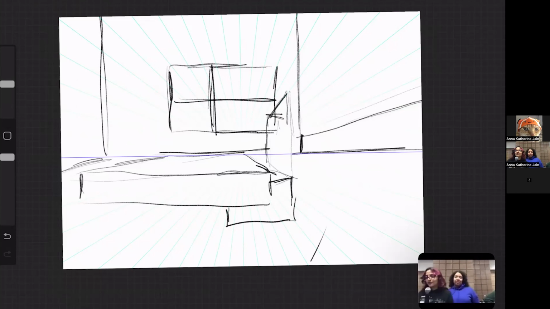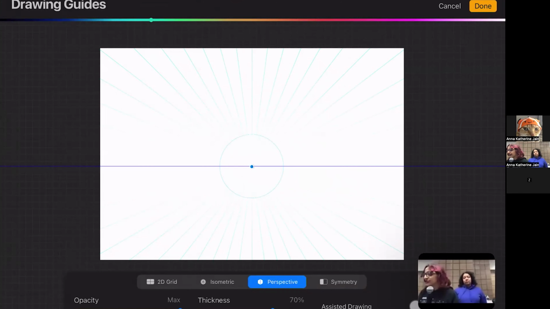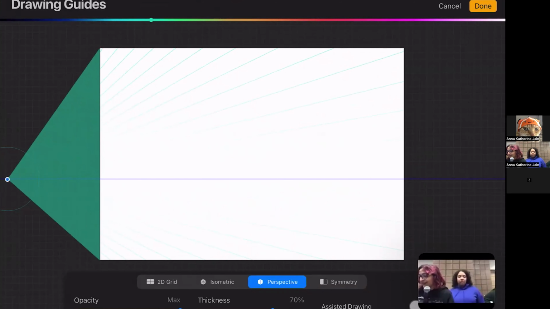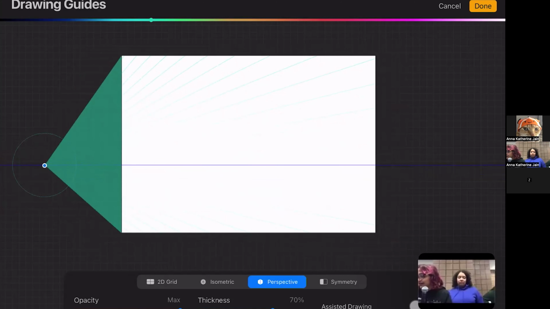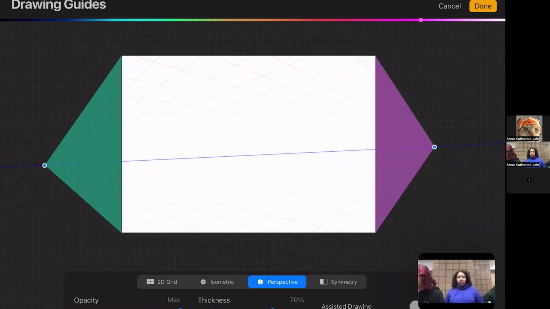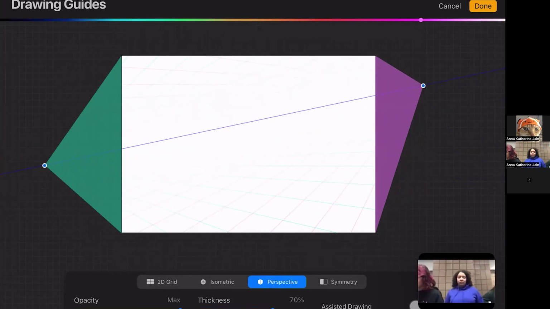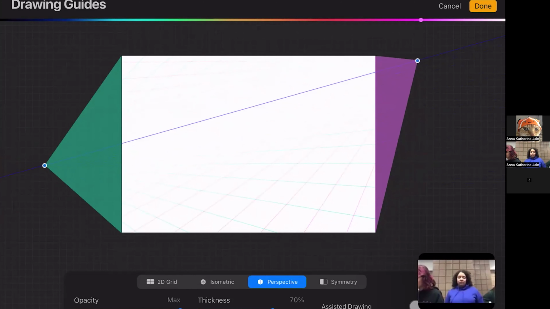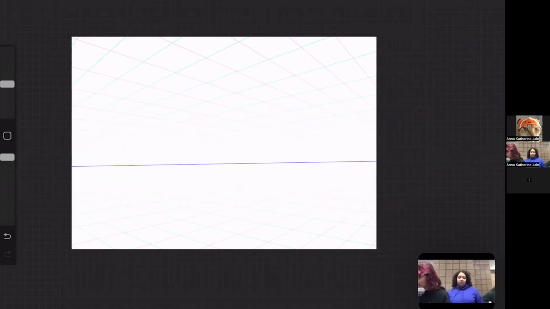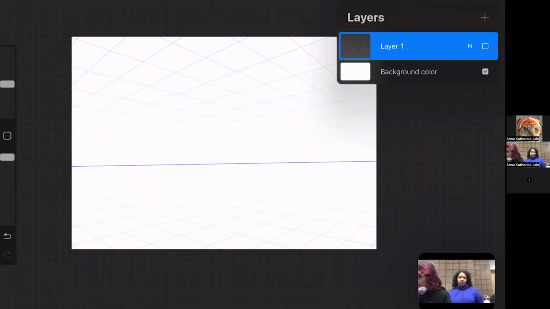I recently discovered that you can do multiple. I've used this drawing app for probably 7 years at this point, and I just figured this out. But basically, you can pull these over here as well, and that makes it super interesting. And then you can just add another one. That's crazy. Did not know that. And then you can also change the angle and make it all wacky. But yeah, if I wanted to put a room in here, then I could just do that.